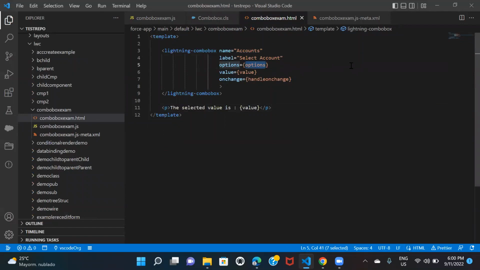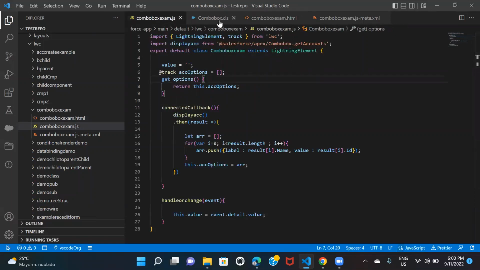And let's say you have any further requirement wherein you want to send this value back into your Apex controller, and do some kind of query or filter or any kind of data manipulation based on the value that you're receiving for that particular label. Then you can pass that value as a parameter to the Apex method, and then you can use it further, okay?